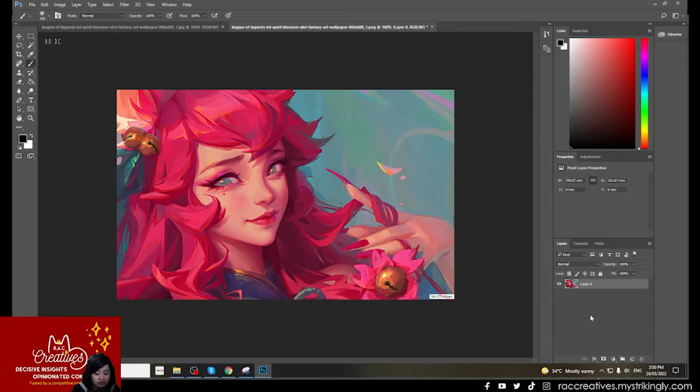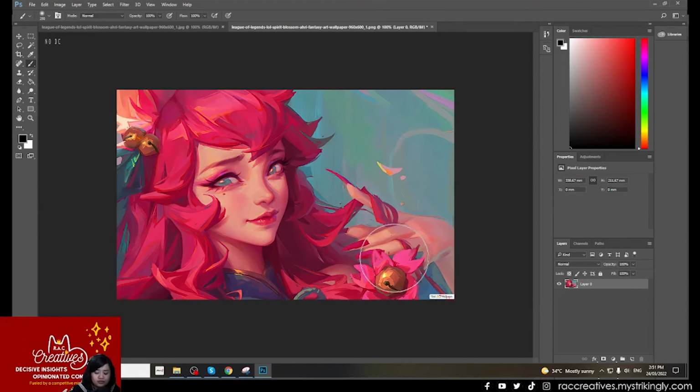By the way, before I forget, the icons on the bottom of the layers tab next to the trash bin are also tools for adjustments. You can see link layers, add a layer style, add layer mask, create new fill or adjustment layer, create a new group, create a new layer. Now the tutorial for this will be different, so stay tuned.